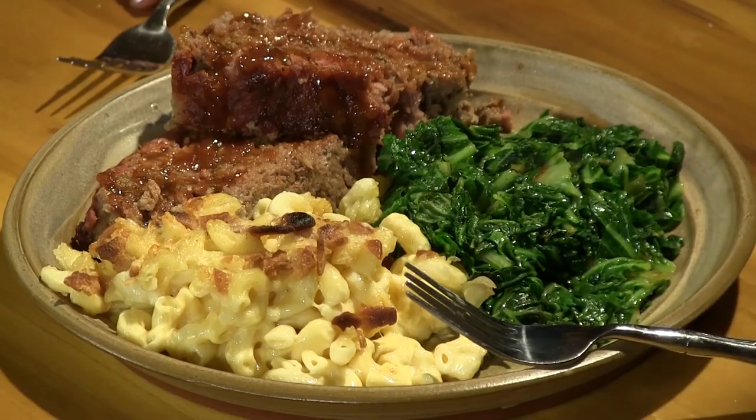You did good. Now listen, it's going to have a little pink color because of the way you cook it. It's done. Temperature's there. Don't say, oh no, it's not done. It is done. The temperature's above 160, so it's good to go.